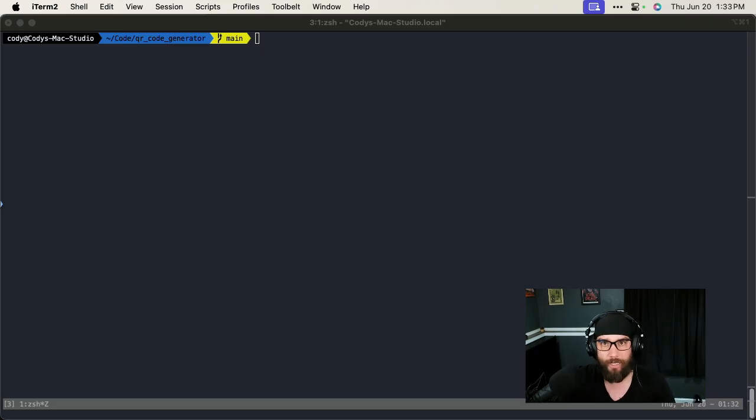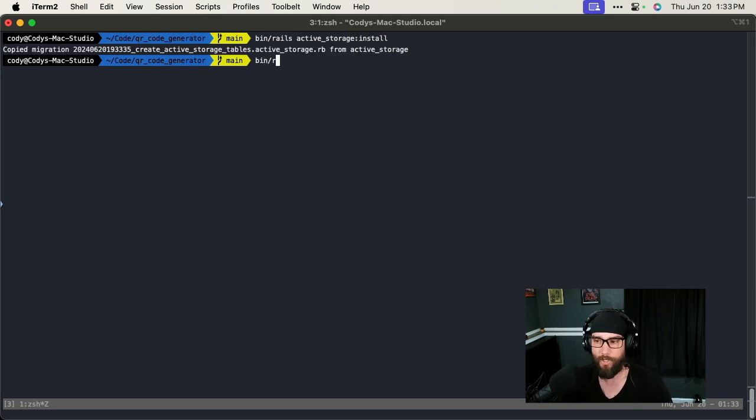You may have noticed that I haven't run any of the generated migrations yet after we created our scaffold. That is because since we're going to be using Active Storage in this app, it is going to add its own migration. So we're going to go ahead and install Active Storage and then migrate to add all of the new migrations and tables that the scaffold and Active Storage have added. We can do that with bin rails active_storage:install. Okay, now we can just migrate our database, and this is going to run the migrations for Active Storage as well as creating our QR code model that we scaffolded previously.